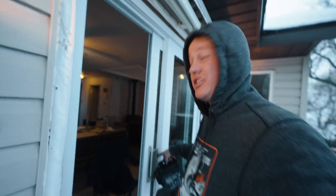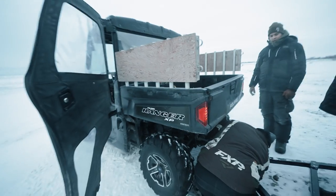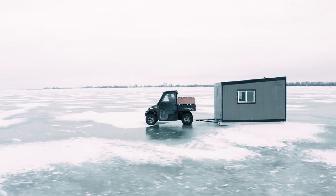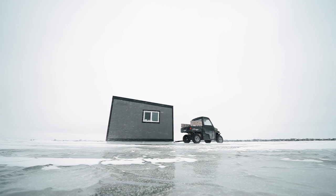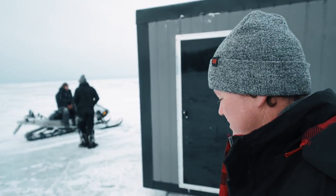Good morning, everybody. The shack is complete and it kind of came just in time. It's supposed to get crazy later today — like 50 kilometer gusts, minus-30 wind chill. But it worked out pretty good. I learned a lot about building, a lot about trim. We trimmed all the windows and doors, and I'm pretty proud of how it came together. We've got the big wheels out today.